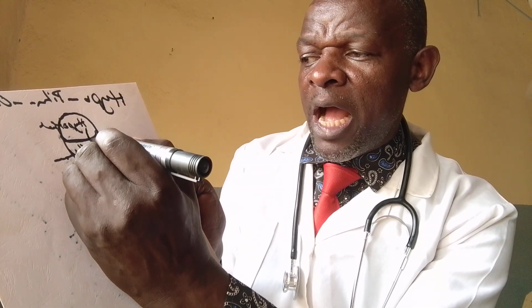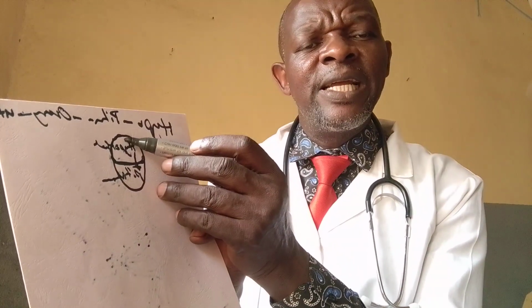where we consider man as having a head, and in that head, we are looking only at the centers of hormonal secretion. They are divided into two, the higher centers and the lower centers. The higher centers have to do with the hypothalamus. The lower center, the pituitary gland. There is a link between the hypothalamus down to the pituitary gland, meaning that the higher center is the hypothalamus, and then the lower center, the pituitary gland.